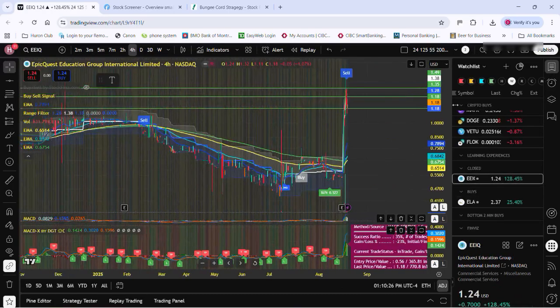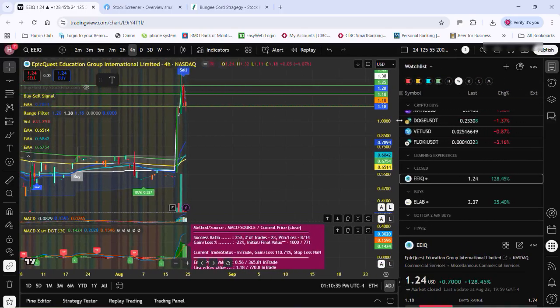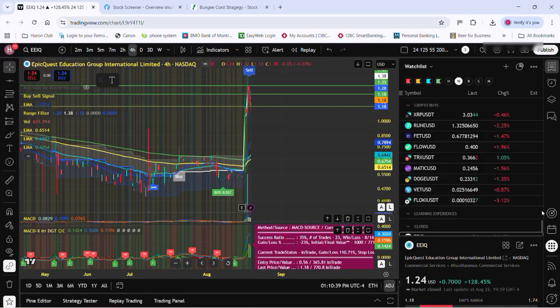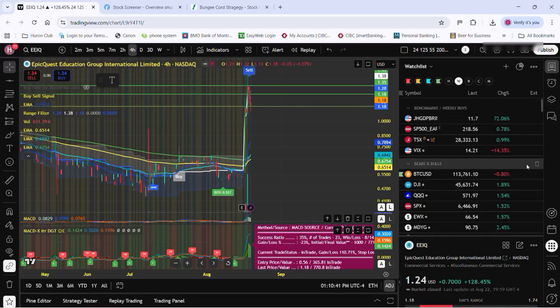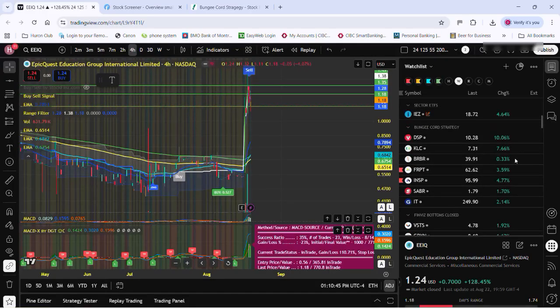And then what you're going to do is once you identify your buy, you're going to put it into your, let's just go back to that portfolio over here. So this is, again, over on TradingView. And what I do is I take, there's my bungee cord strategy. And these are some of my closed positions otherwise. So that's my current bungee cord strategy positions.